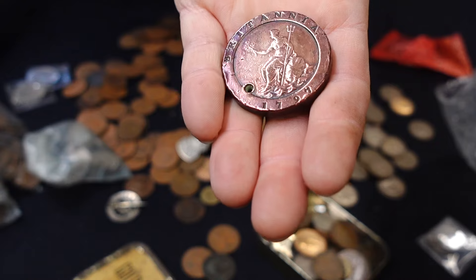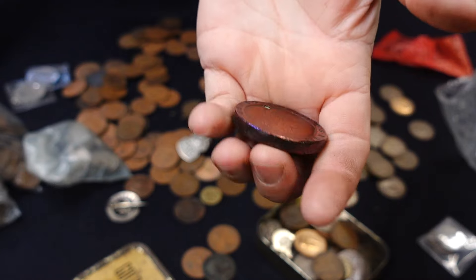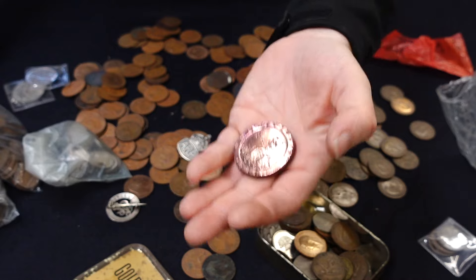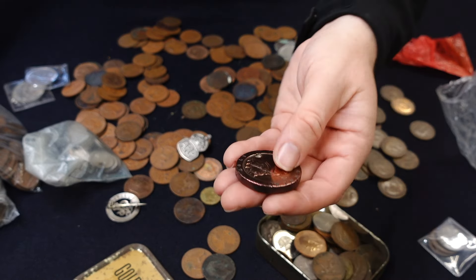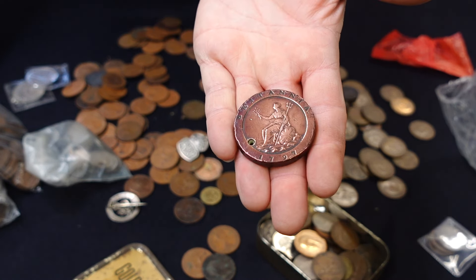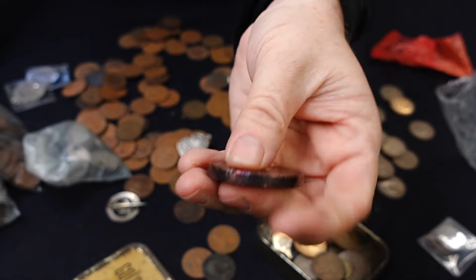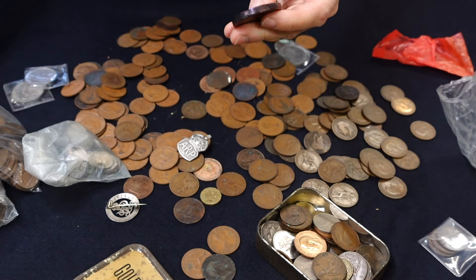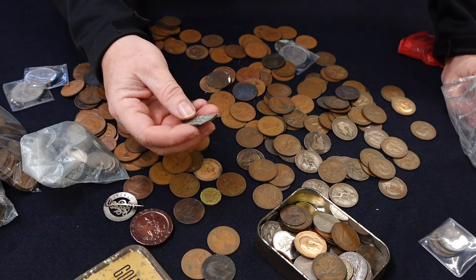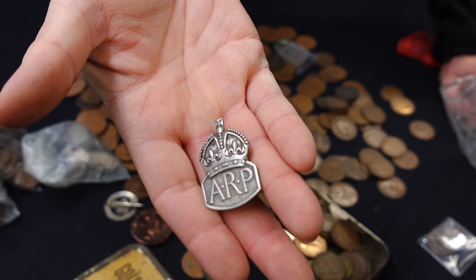So King George III — it's called a cartwheel penny because it's huge. Look how thick it is. It's made in Birmingham, England — 1797. I'd forgotten all about this one, it was just in the tin. 1797 cartwheel penny. My first instinct was, oh my god, this must be worth so much — I could sell this and buy a whole bike. But it's worth about 30 pounds. It's nearly as old as the United States of America, but it's worth 30 pounds. That ARP silver badge is also in here — a Second World War service member badge used for security in the UK.